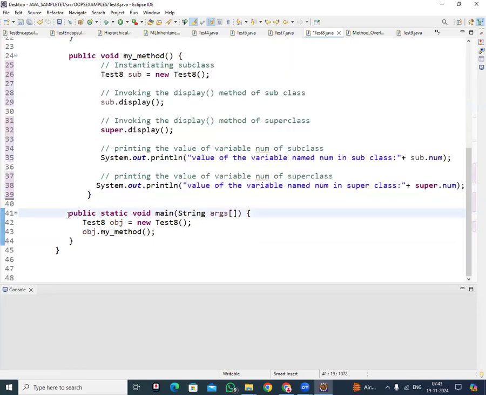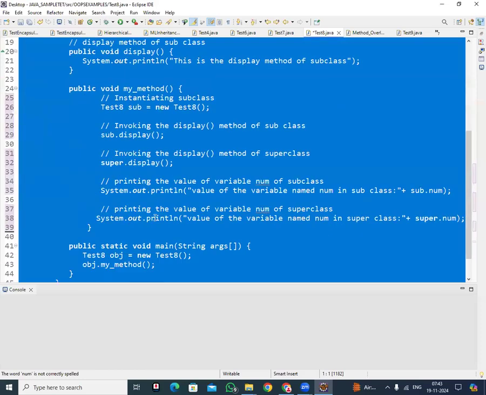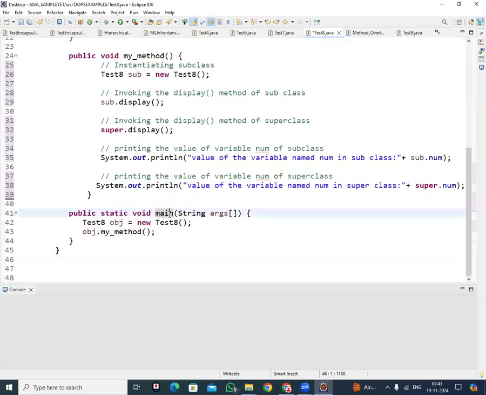And after that, we need public static void main. As we all know from the previous sessions, this is the main method in a Java class. It is mandatory to define. Because whenever you are running this program, this class, the Java Virtual Machine, the JVM, will find this main method.